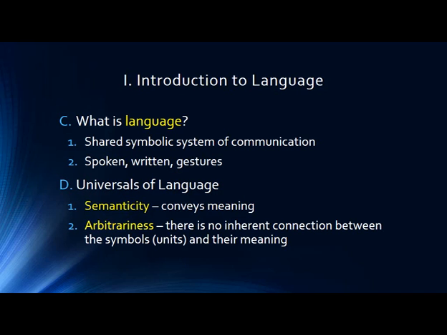Shakespeare figured this out long ago. Anyone know what Shakespeare's famous quote on this arbitrariness is? No? Yeah. There's probably more than one. The one I was thinking was, a rose by any other name would smell as sweet, right? So just because we call it a rose doesn't make it a rose. Does that make sense? It's just simply arbitrary. But yes, there are probably plenty more. I would have to say, not being a Shakespeare scholar, that was the one that came to my mind.